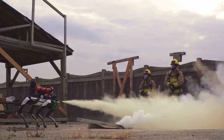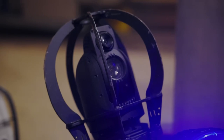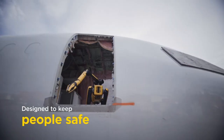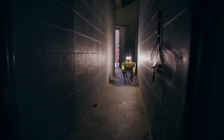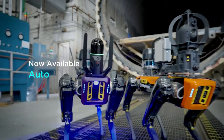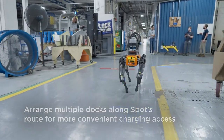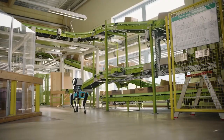Industrial facilities are complex environments filled with hazards like carts, ladders, wires, and moving objects. Boston Dynamics has designed Spot V4.1 to better understand its surroundings and avoid these obstacles with ease. Thanks to its updated Core I.O., Spot's visual recognition has improved, giving it a wider perception of the environment, allowing it to plan more efficient routes around large obstacles and complete missions with maximum efficiency. Spot V4.1 now also supports multi-docking automation, which allows Spot to recharge at the nearest available dock mid-mission, meaning it can handle larger facilities without stopping for a manual charge. This extends the range and duration of Spot's autonomous missions, allowing it to perform more tasks with fewer interruptions.